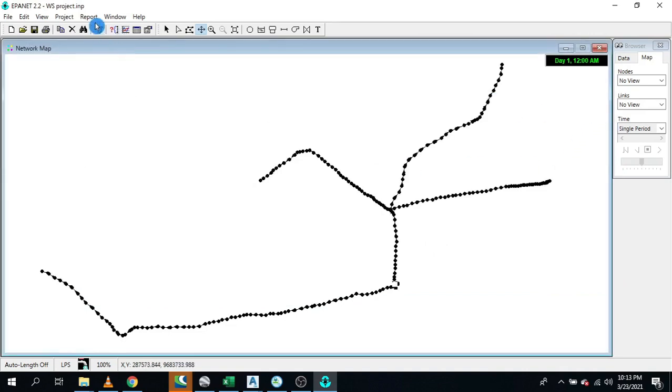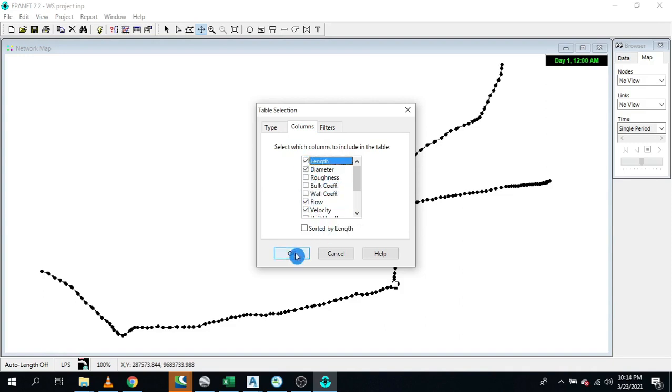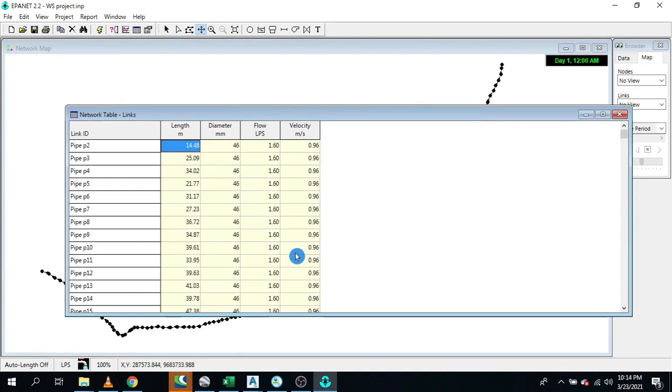Okay, so the next thing, again, you can do it with pipes as well to see the velocity and all those stuff. So you can go here with networks, then select everything that you need to see from here. Okay, let's have a quick look here. Reaction, friction factor, I don't know, then diameter and length, then click OK. So you can see here, this is my velocity. Again, this is the flow. Okay, so that is it.